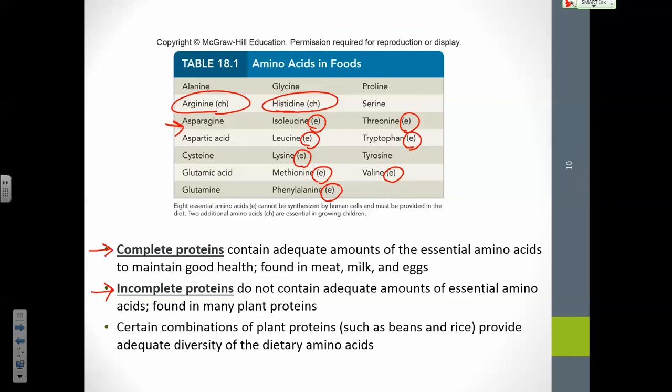If you are a complete vegan, meaning you don't have any animal products in your diet, you can be very healthy. In fact, you probably are very healthy because you're getting a much lower fat diet and lower cholesterol. But you have to get the right combination of plant proteins. All 20 amino acids are found in the plant kingdom. They're just not all within each protein molecule. Whereas in the animal kingdom, they're all in all the proteins, pretty much. So you have to have the right combination.